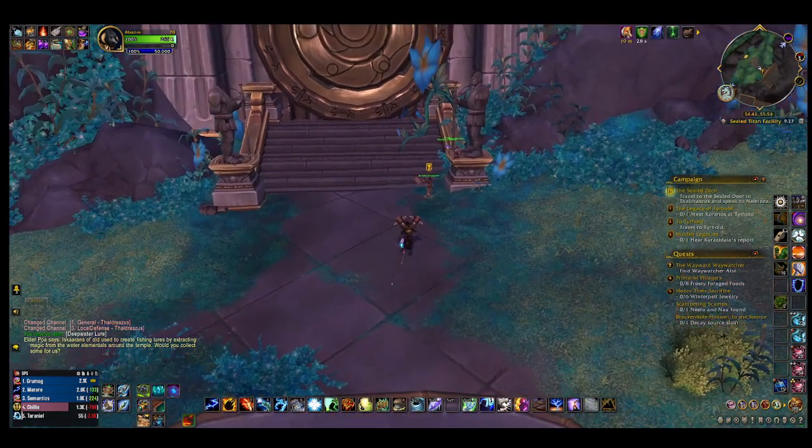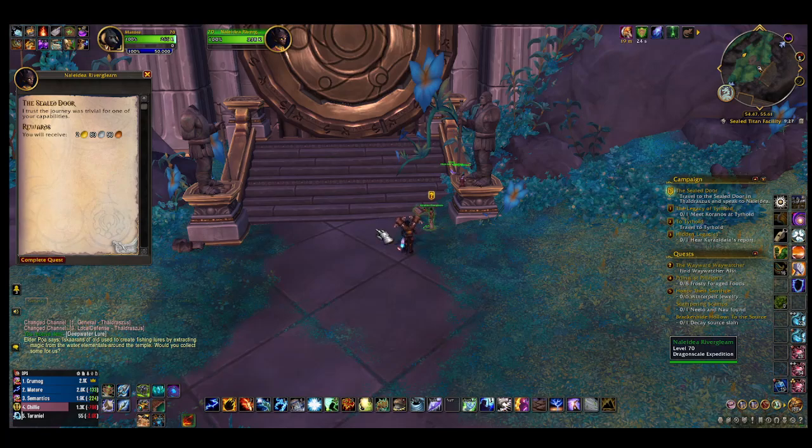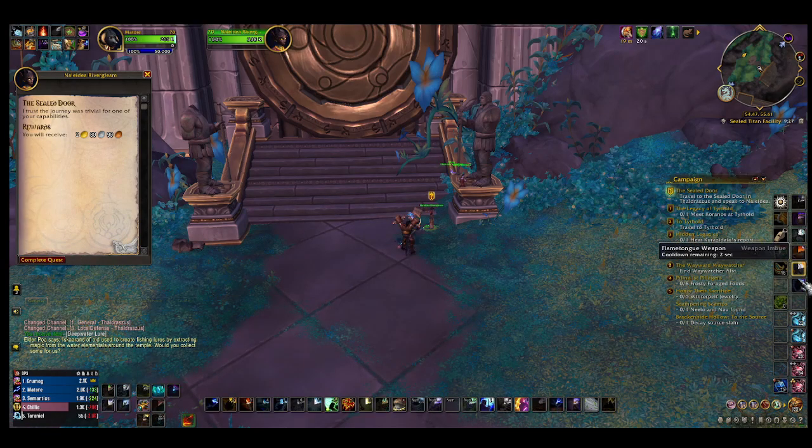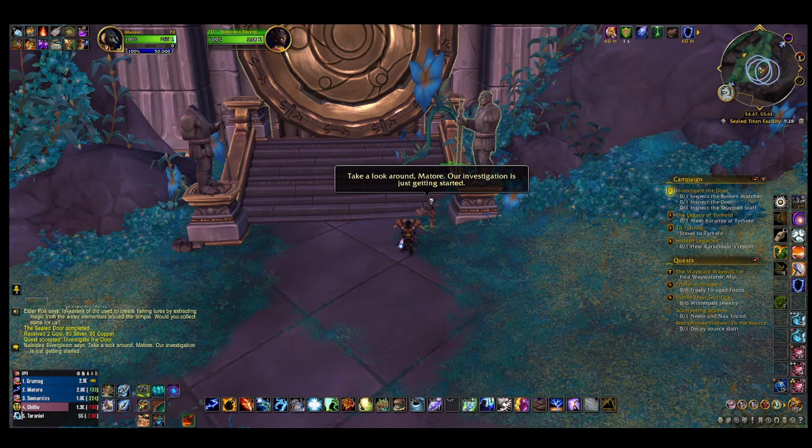Now this one I think comes in two parts. Ah, I could use your expertise. One is the very painful part. Yeah, let me know what you find. Here we are. If we're going to get past this door, we need to understand who locked it and how. Take a look around and see if we can find anything that might give us the answers we seek. Search the area for clues. I look forward to hearing what you've learned.